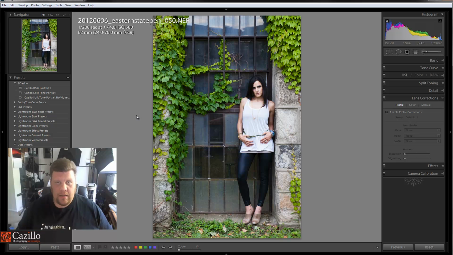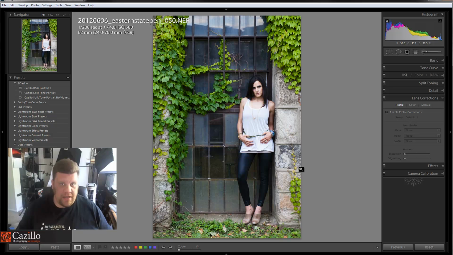So, this question, I don't know the guy's name. He submitted it, but he didn't say his name in there, so I do apologize for that. But his question was, in Lightroom, are you able to automatically apply the lens profile corrections to your files?